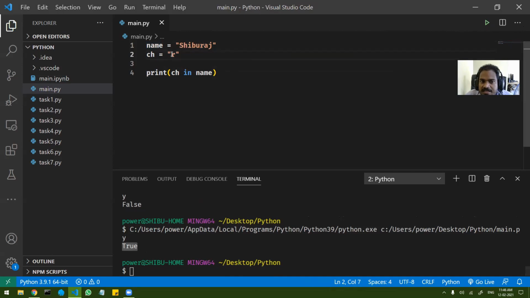Okay, the thing is true for multiple characters also. So you can do Raj. If you run, you should get true, right? Because Raj is present in the characters. But if I do something like this, it will give me false because it is case sensitive. So it matches the case also. Any doubts on the in operator? Is it clear till here? Is the in operator clear?